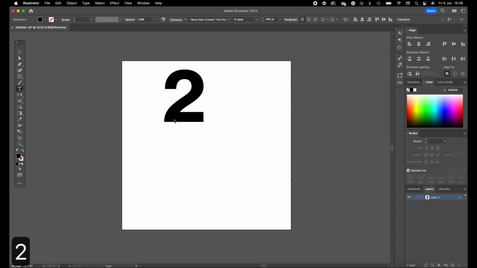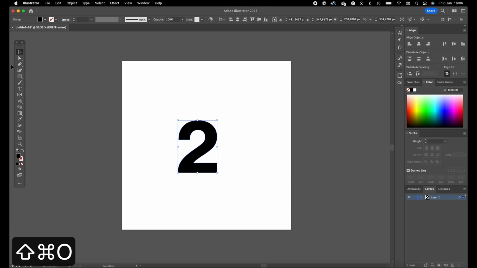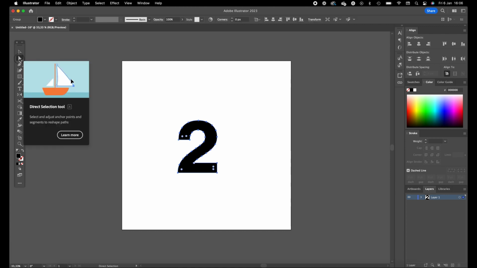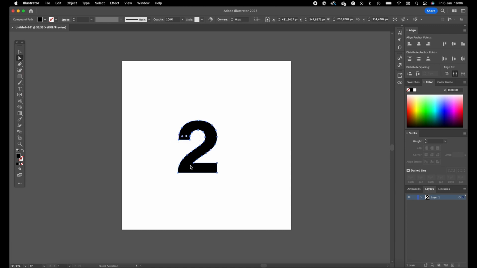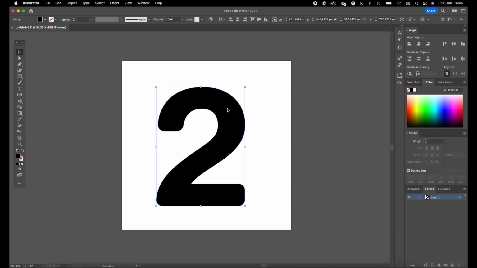Okay, again, go to Illustrator, delete those lines, press on the type tool, click once, and we are going to create, in my example, the number 2. Select the number 2, press command shift O to create outlines of it, press the direct selection tool and select the anchor points, and we are going to drag these edgy corners a little bit in to make them rounded. Select the number 2 again and make it a little bit bigger by scaling it up.